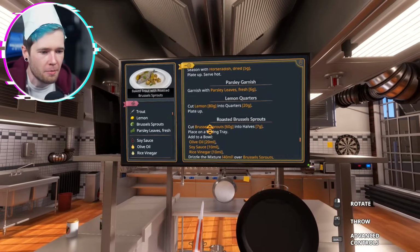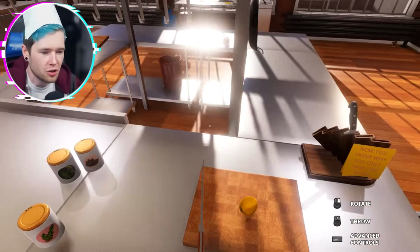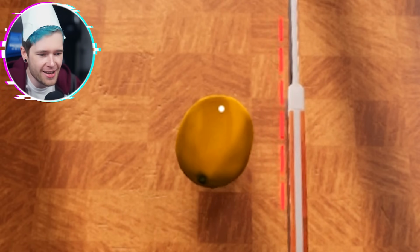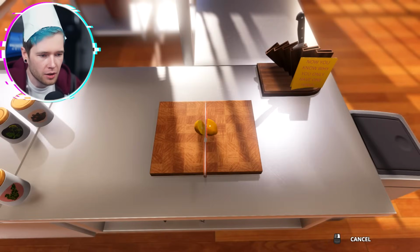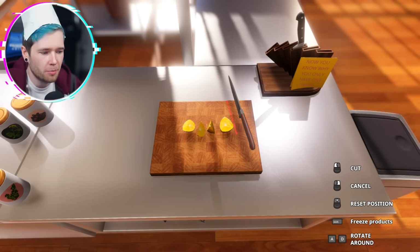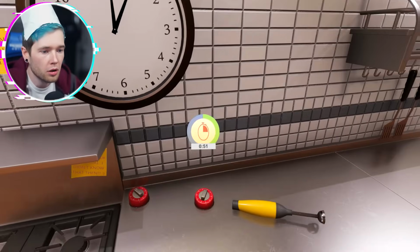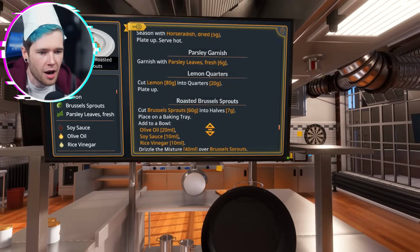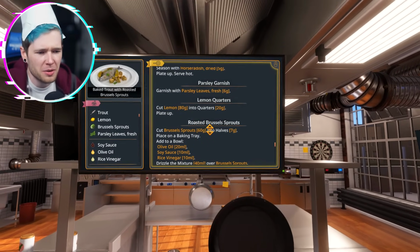How much do I have to cut this up by? Quarters. That should be simple enough, right? Oh no, it's moving. Why? Why is the lemon moving? I'm gonna have to do it. Yes! Now I need to rotate and cut. Yes. Yes! Perfect! Oh, no, no, no. It's almost done. Almost done. We've got 20 seconds. Okay. Apparently, I just put those on the plate, which is a little bit weird.